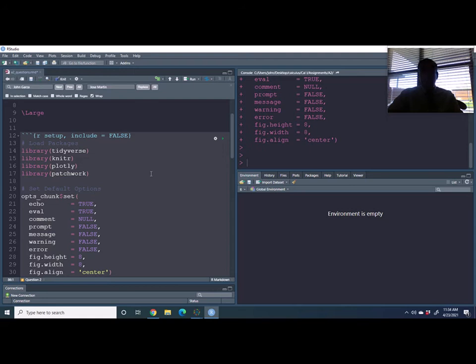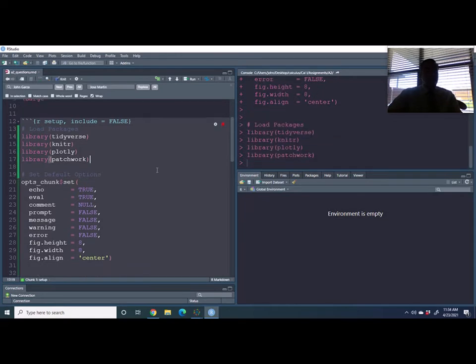There's at least 3 ways to run the code chunk. You can use the green triangle, or you can come up here where it says Run, or you can do Control-Shift-Enter. So I like to use Control-Shift-Enter, but you may want to just hit the green triangles initially.